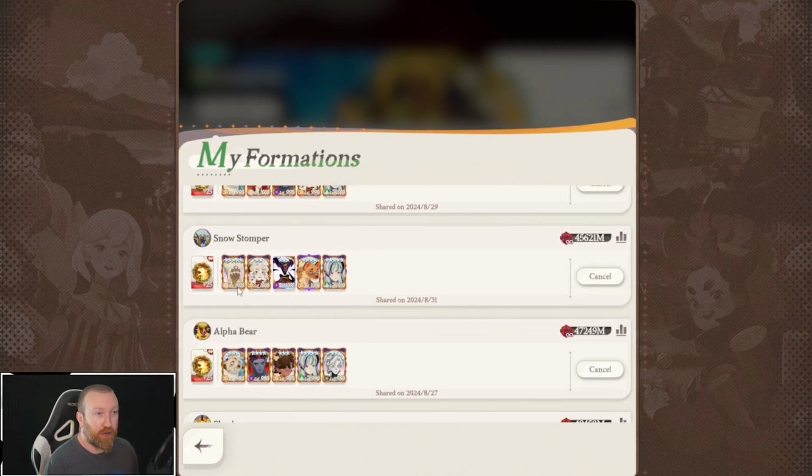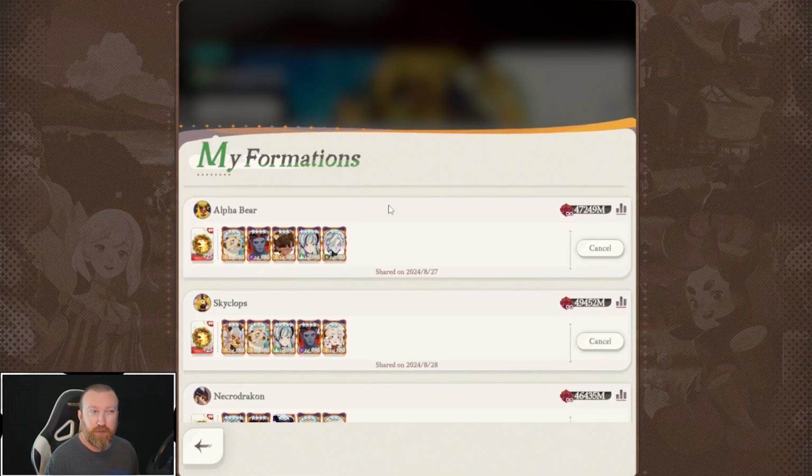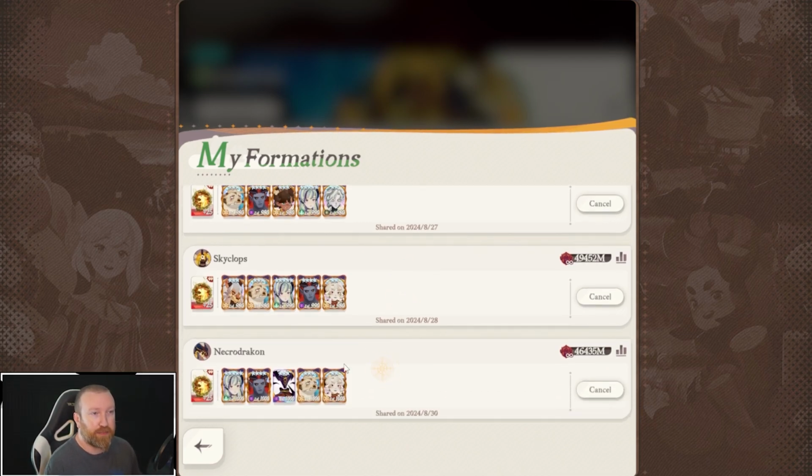You have her in King Croaker. You have her in Snow Stomper. You don't have her in Alpha Bear. Ludovic does seem to shine just a little bit better, although it's a very, very close comparison when it comes to damage, like very close. Skyclop, she's the best. Necro Draken, she's the best. Very interesting.